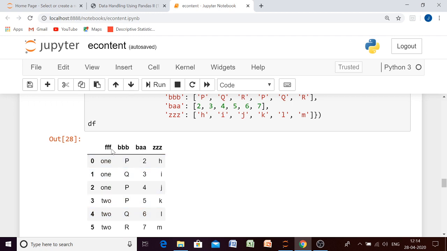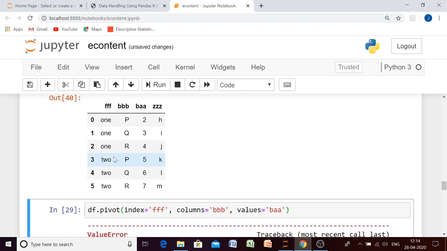So my index, the index of the new data frame, should be what? F. Okay, and in the new data frame, I want my column headings as P, Q, R. So let me execute this. P, Q, R. So it means my columns should be what?